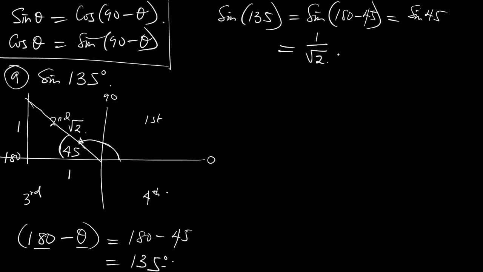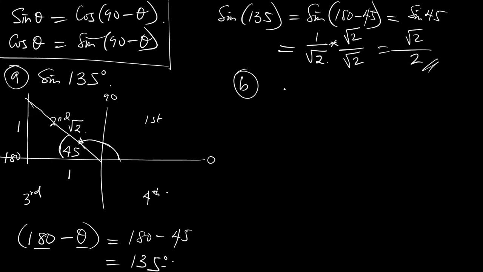So now, to simplify this further, we can multiply the numerator and the denominator by the conjugate of the denominator, which is still the same thing. That is, we multiply the up with the square root of 2, then multiply the down with the square root of 2. So 1 times the square root of 2, you have square root of 2. Square root of 2 times square root of 2, you have 2. So this is the final answer for this.